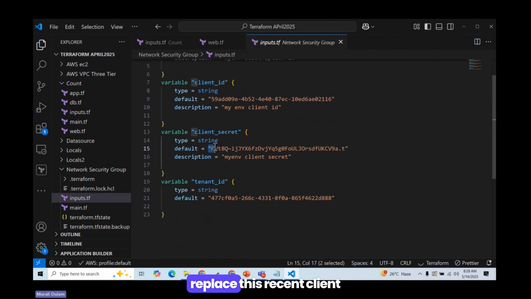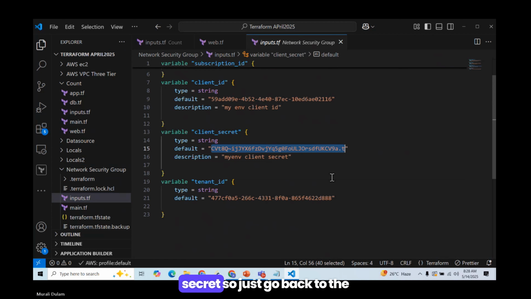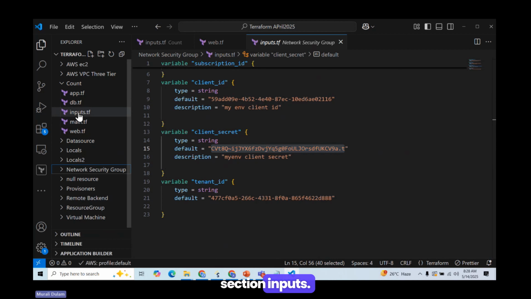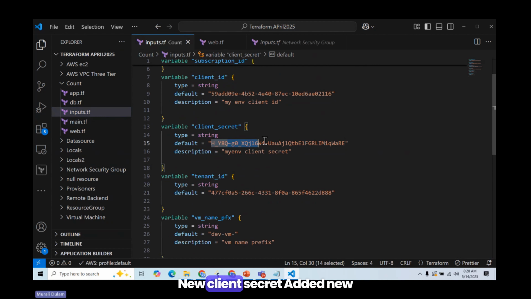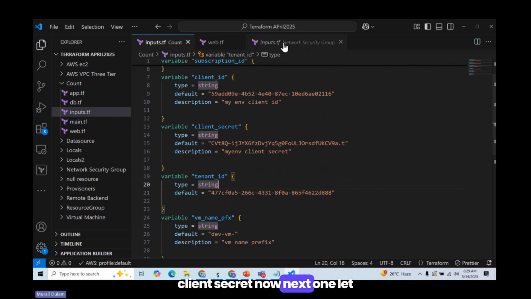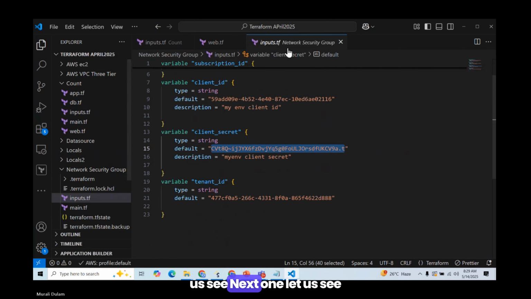So let me replace this with recent client secret. Just go back to the section, inputs. Here, let me add a new client secret. Next one, let us see.